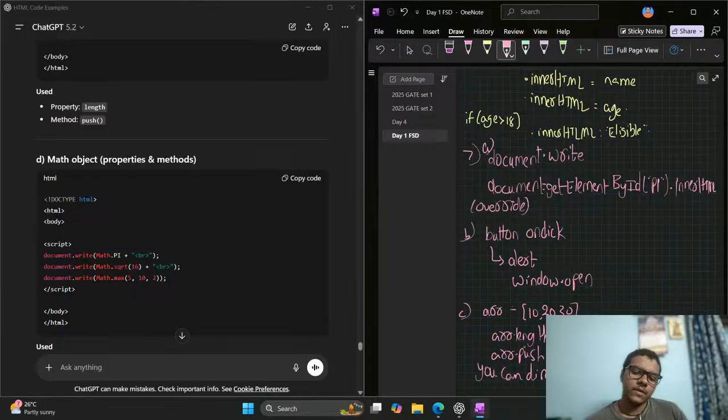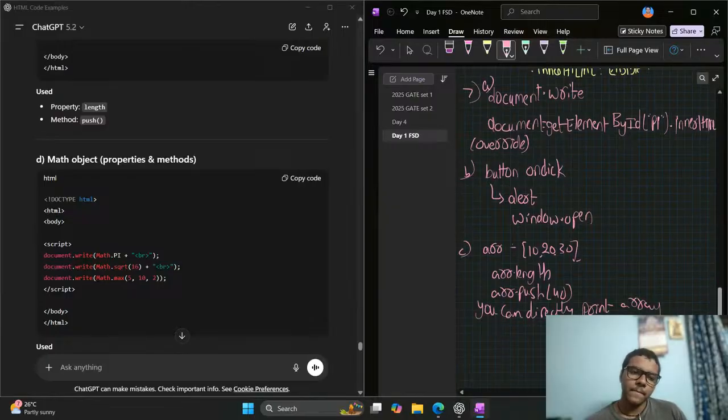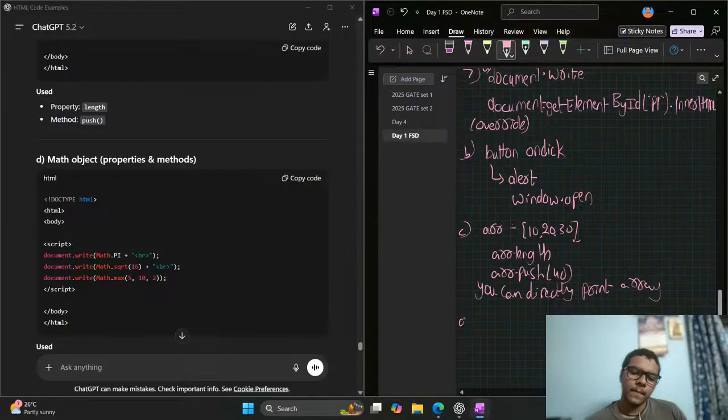Math object. Math dot PI, because it is a constant. Math dot sqrt. You can always add a br tag at the end. Math dot max 10 20 30.